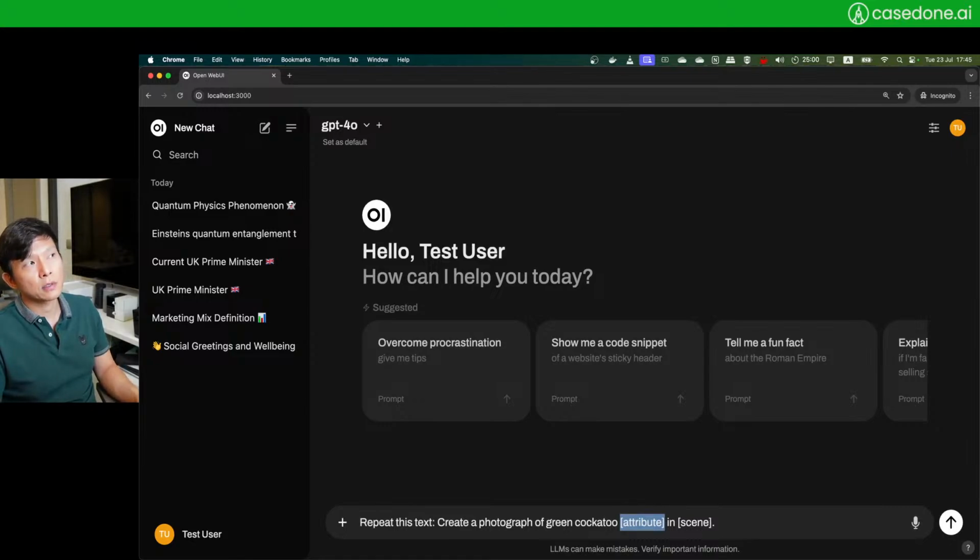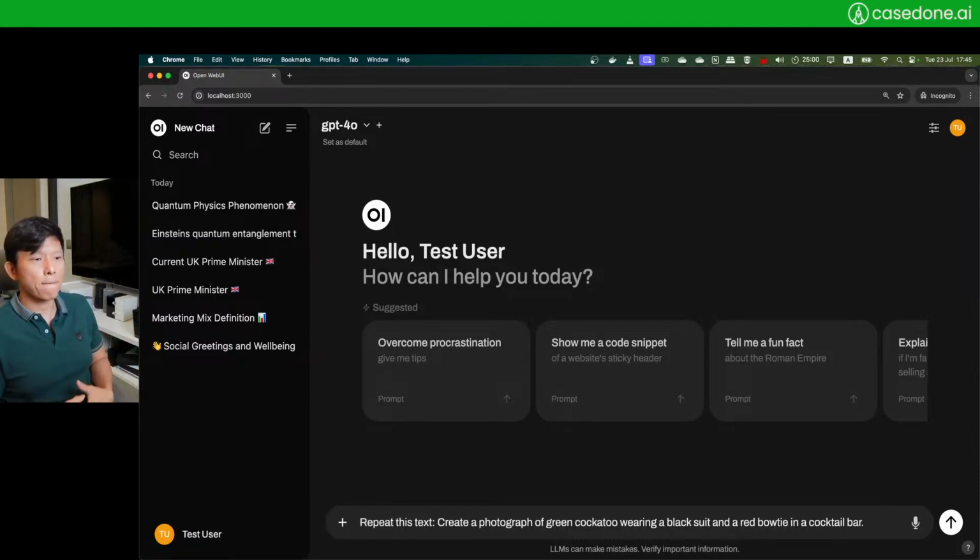Attribute: I want it wearing a suit, a black suit, and a red bow tie in a cocktail bar. So this is my complete prompt. What you just saw here is I call the snippet and then I go from one placeholder, put in the information, and go to the other placeholder, and I finish my prompt.